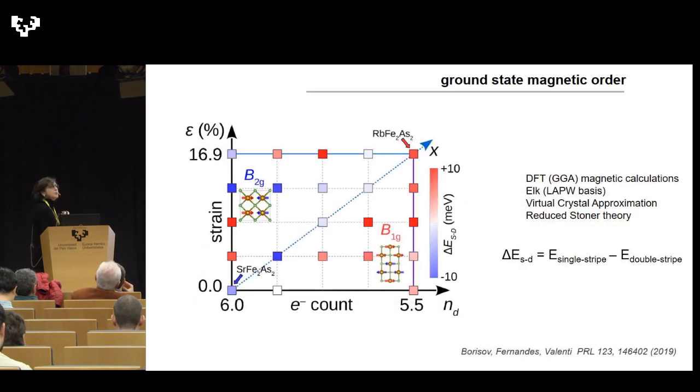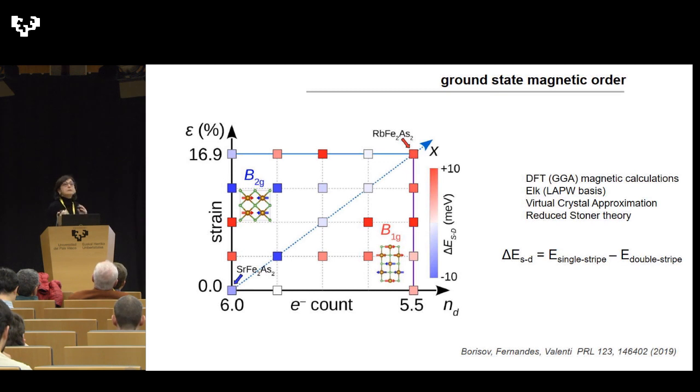So basically, we did simulations with different magnetic states, considering the end cases with the extreme hole-doped case, rubidium iron 2 arsenic 2, and the starting point is either calcium or strontium or barium iron 2 arsenic 2. And now we do simulations either by doing supercell calculations or by applying the virtual crystal approximation, in order to get information about the magnetism along the way between these systems, where what you change is the electron counting, because you go from iron 3d6 to iron 3d5.5. As well, when you substitute, for instance, strontium or barium by potassium or rubidium, which is much larger, you are also doing some straining to your lattice.